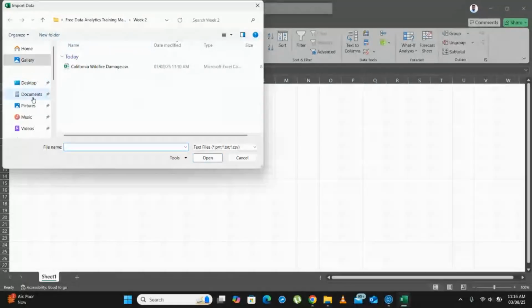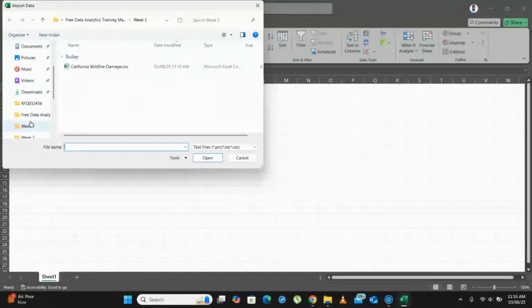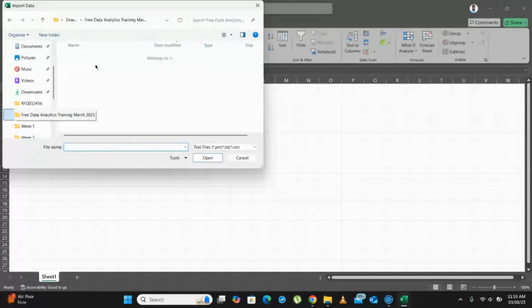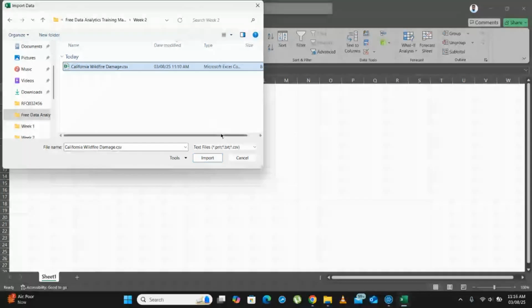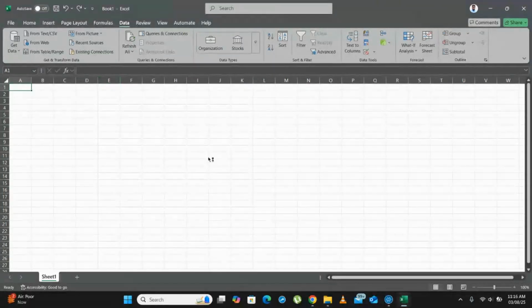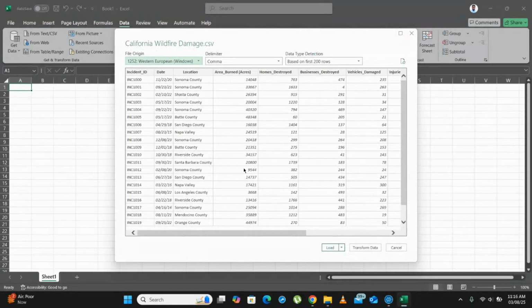So transform data, which will take me to Power Query. I think that's all.